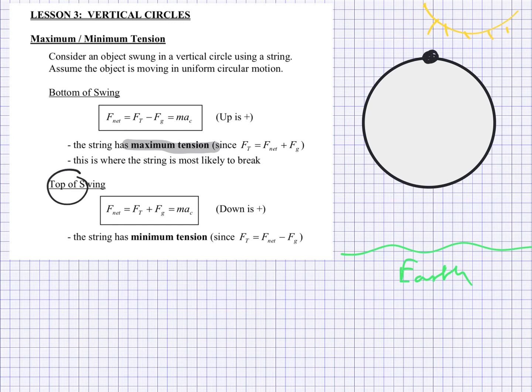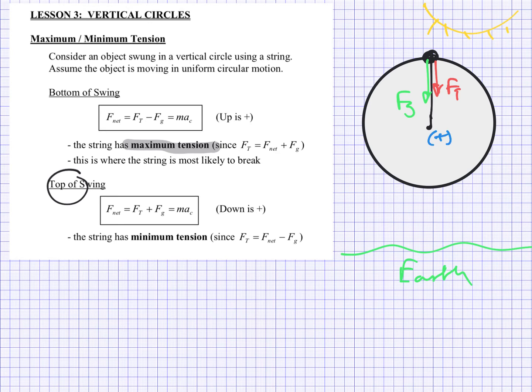So exactly the same situation. This time the object of interest is spinning around and it's reached the top of the circle. Once again, we'll put in a gravitational force coming downwards. And because it's still in circular motion, there's still tension in this string, and that tension is pulling it in towards the center. So we have two forces now acting towards the center of the circle.